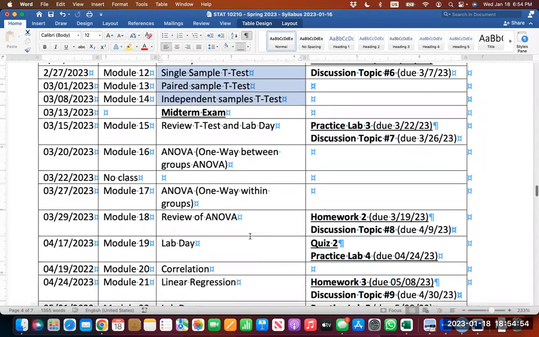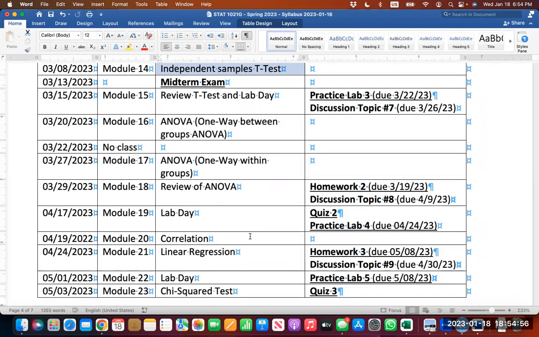If you want to know whether there's an association between the exam grade and the absence in class, that's when you would do a correlation or linear regression. So that's kind of along the line. So we're comparing groups, we're comparing little samples, and we then will find associations between different variables.